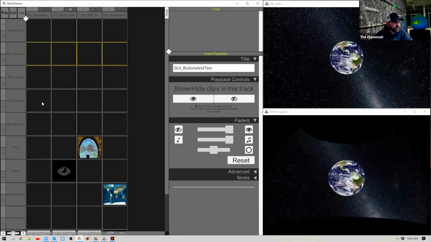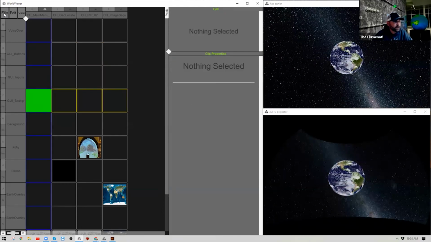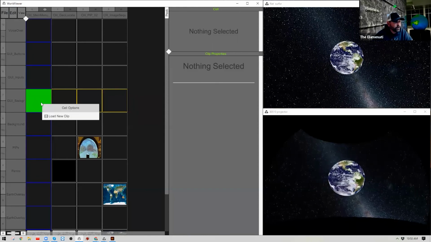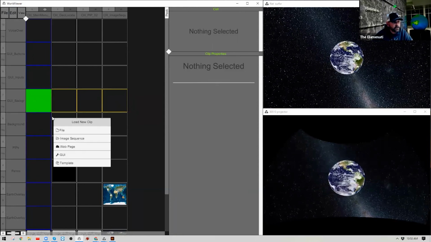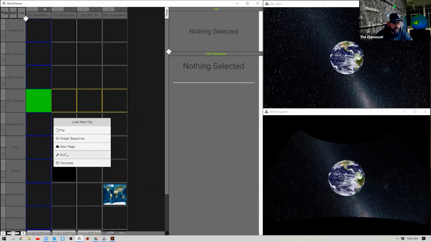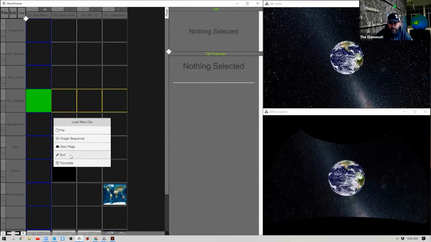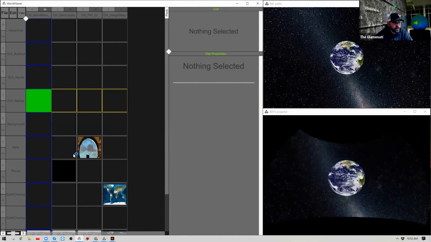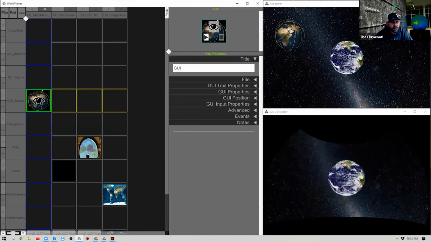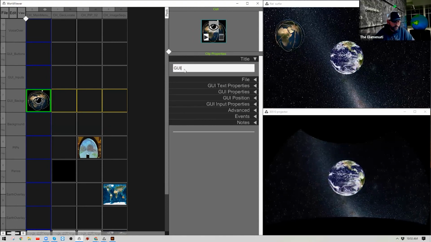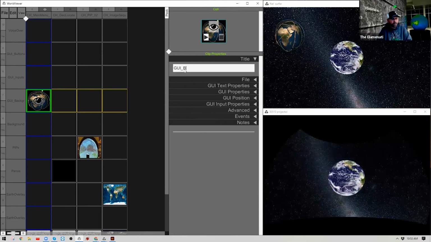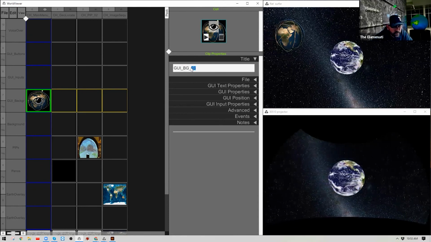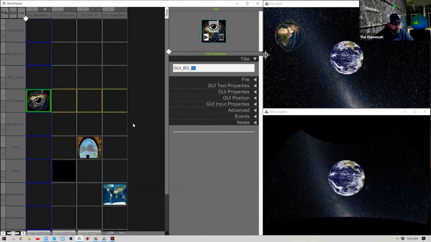So what I'm going to start with in chapter main menu, okay, and we're going to go ahead and save now that we've added those new tracks. I'm going to right click under GUI background and load new clip. It's going to be a GUI, right, because it's going in our GUI. So we choose that, and this is just going to be a touchscreen graphic, okay? You'll see it automatically loaded in Earth. So I'm going to come up here and name this GUI underscore BG for background, and 03, of course, referencing the video that we created this in, okay?